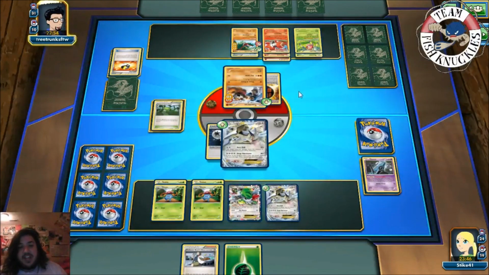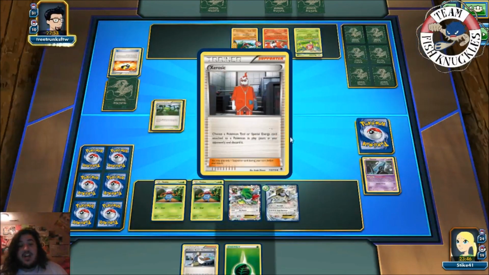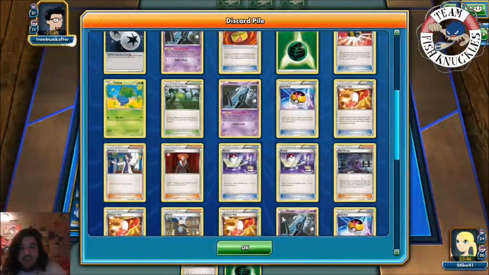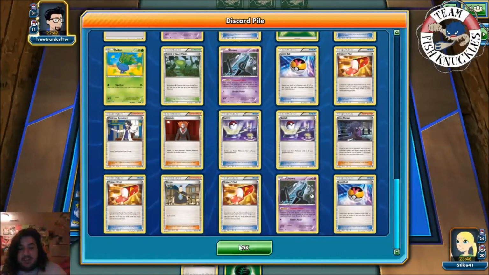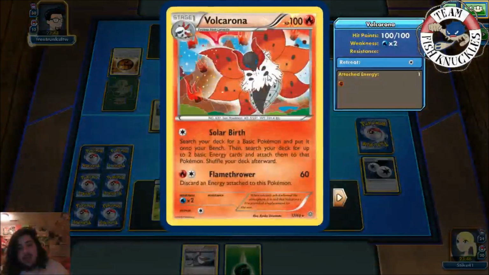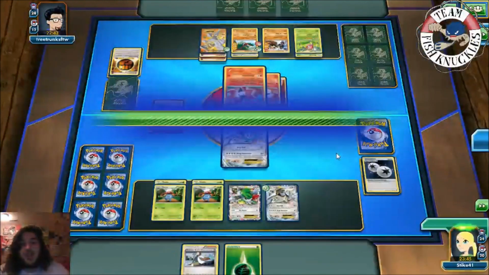You always gotta risk it there. See if... Oh, we actually see the... Oh, it's a Rosie. Don't play those cards. Come on now. Be nice. Alright, so he poisons both of us here with Ariados, and retreats to Volcarona, and he's gonna start using Solar Burst. He's gonna search for Machamp and attach 2 fighting energies to it.